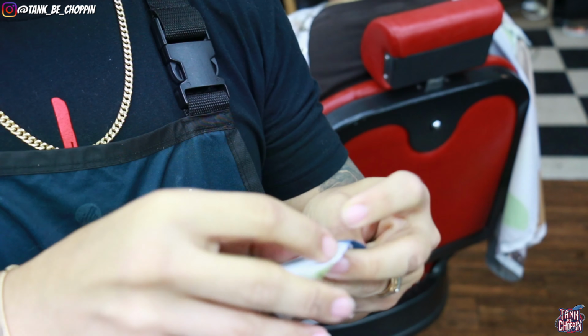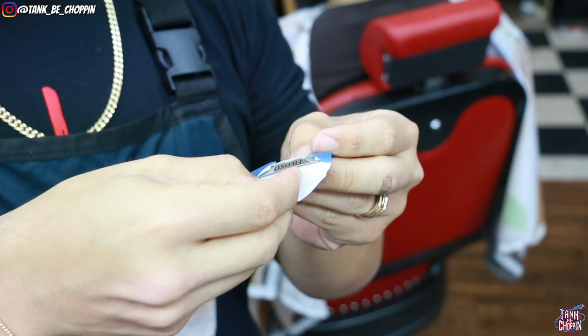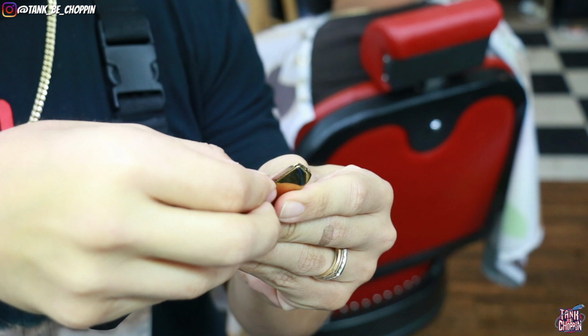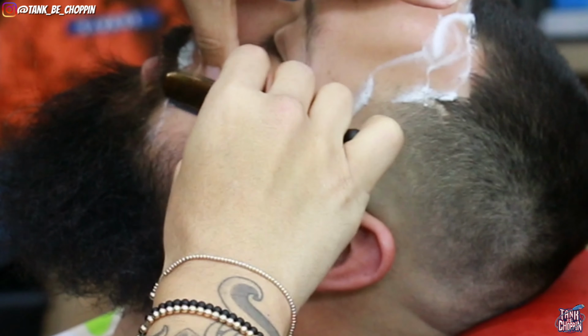I've been using them for about two weeks now, and honestly, they're really good blades. Now, I'm not going to sit here and lie to y'all and say these blades just outperform every other blade that I've ever used in the world. I'm not going to say all that, but I will say that they are good blades. And I haven't had any issue with any of the blades that I've been using.